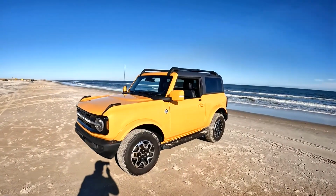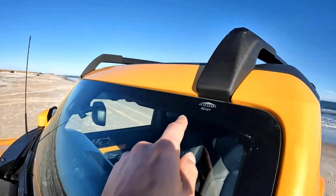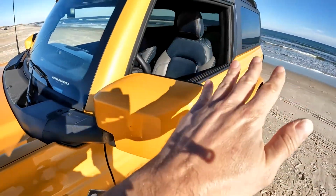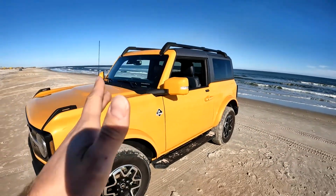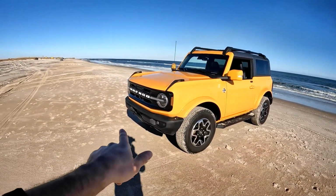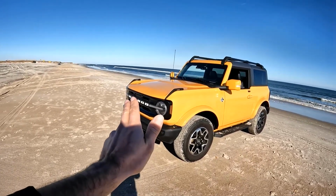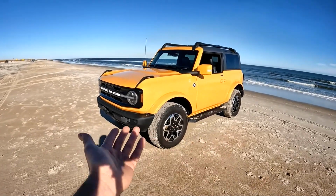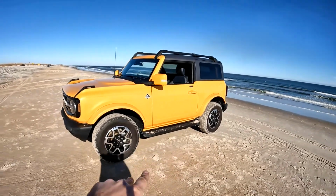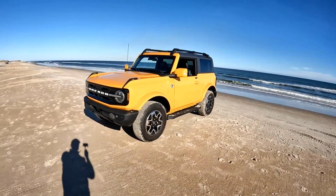Now, beyond the ride and handling, another great part about this is the upgradeability. As you can see, accessory ready. It's all over this thing. Ford really designed this Bronco to be upgraded in tons and tons of ways. So you can get a fantastic bumper just from Ford Racing, Ford Performance Parts. And you know the aftermarket has everything, even right now available. New running boards, rock sliders, RTR, Vaughn and those guys have some really nice stuff, including lift kits. It is just made to be modded, which is great.